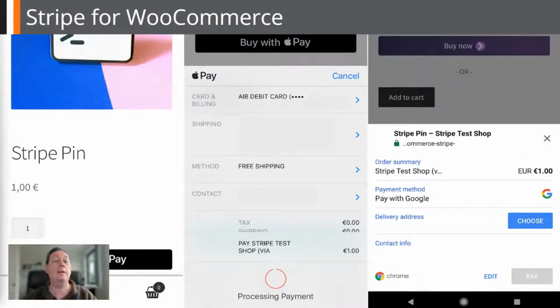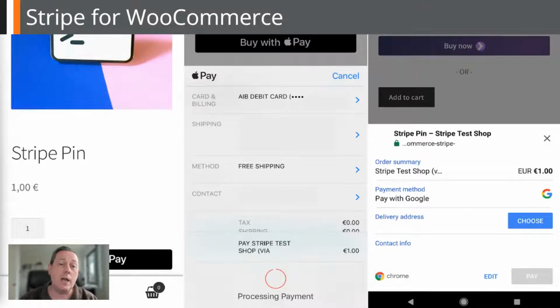As a developer, I love Stripe and I trust it to take all my card payments. The Stripe Payment Gateway for WooCommerce also handles Apple Pay and Google Pay if you're on mobile devices. So you're covered for all your transactions if your people are looking at your shop through mobile. Don't worry about that.